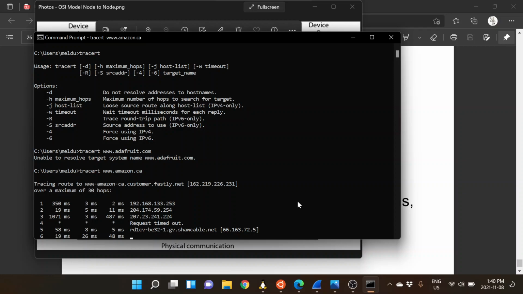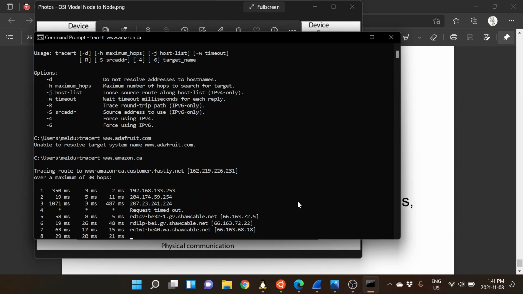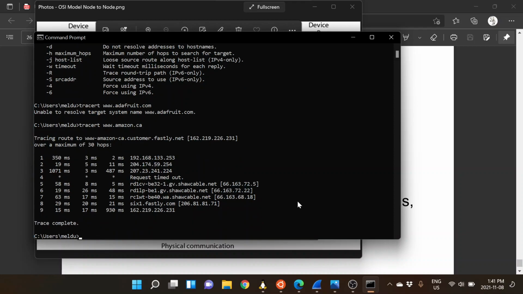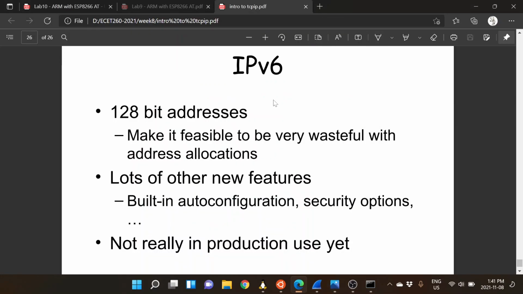And then this one is gv.shawcable.net, so different routers. We're still in Shaw Cable. Passing around a different one. Now we're on fastly.com. The Amazon.ca is on fastly.net. So at least we're over that. And so it says, okay, it took us 9 routers to get through. So it went through here, through here, through here. It went through 9 routers to get to Amazon.